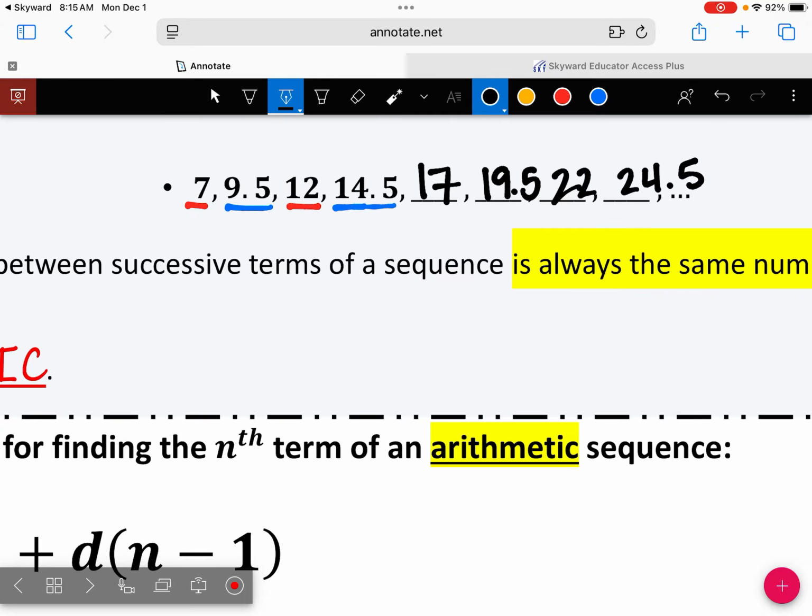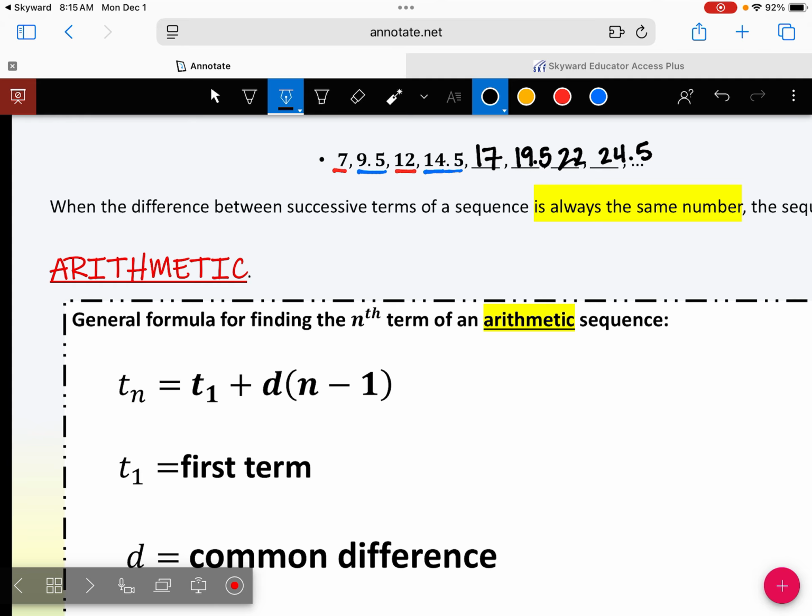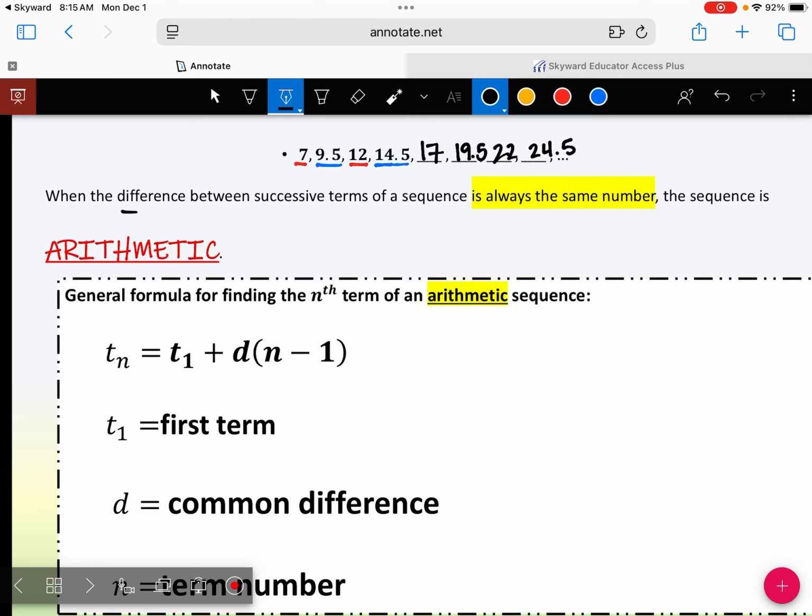Okay. So we kind of talked about this a little bit before break. But whenever you are adding, if the difference is always the same number, we call that an arithmetic sequence. So at the bottom, the sequence is arithmetic. Some people pronounce it differently, and I'm not really sure how to pronounce it. Half of the math teachers say it one way and some say it the other way. Whatever. We can call it whatever we want to.